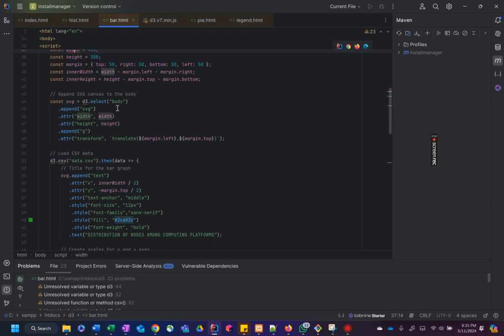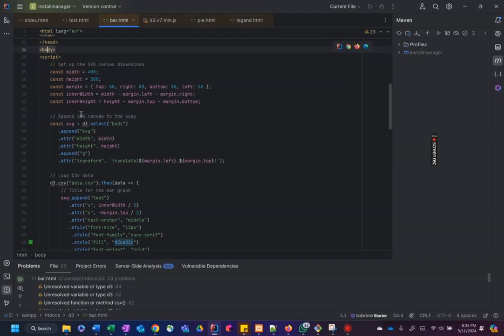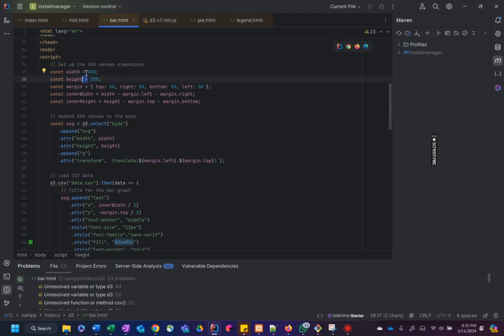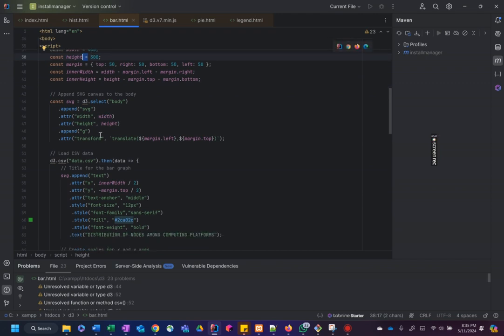Next we append, very important, appending is very key. We append the SVG canvas to the body element, which is here, and we use the body tag. So the select method enables us to select tags that we want. Then we append the SVG element to this body tag. We give it attributes with its height, which is already specified there, so they are constant. They can't be manipulated any time after the document has loaded. They are 400 and 300. Even when it's loading, they can't be manipulated. Constant means does not change.